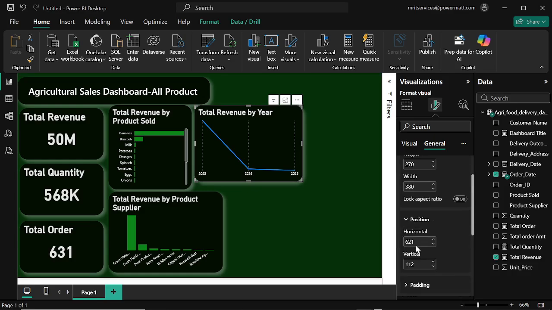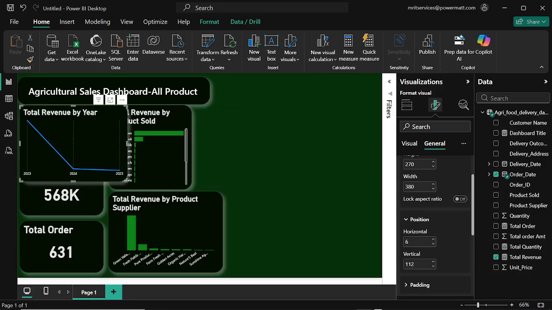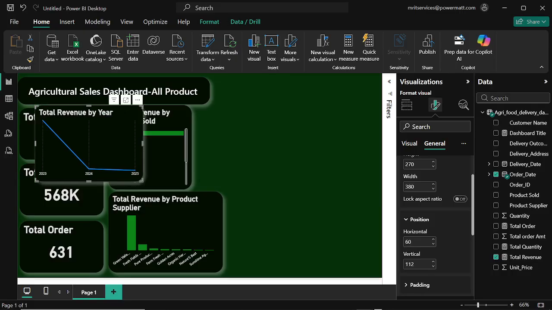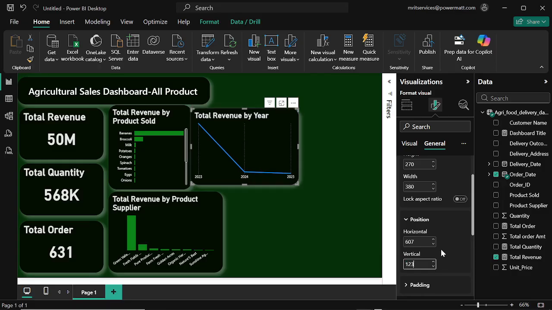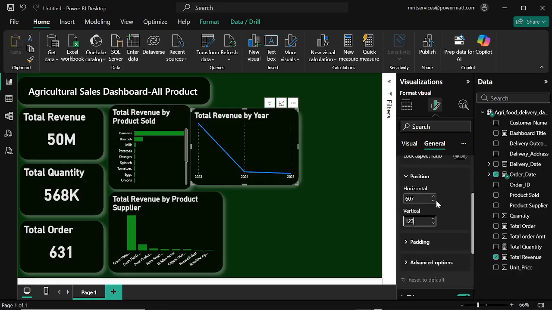The next thing is going to be my position. I'd like it to be 607. Then my vertical, I would like it to be 123, so that it will fit to where I want.